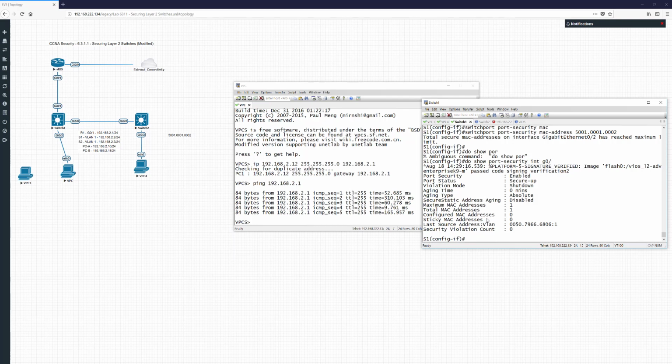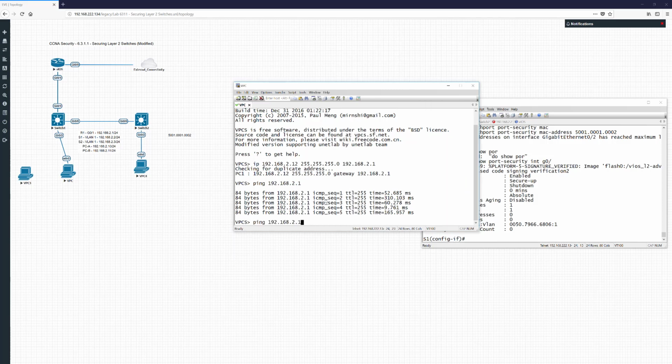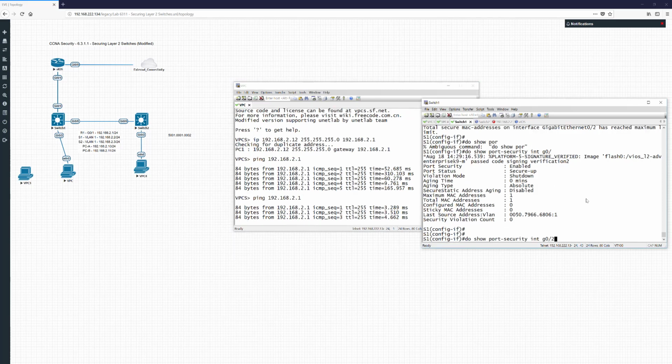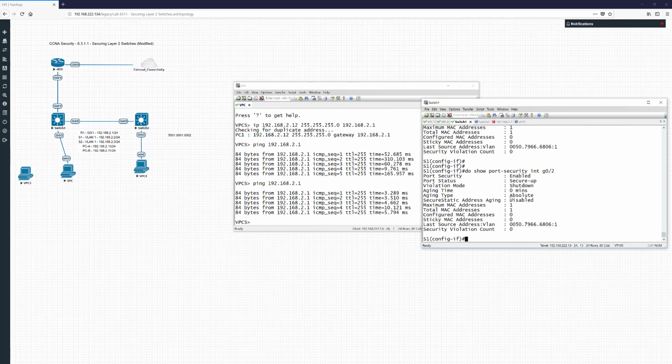Port security is enabled. Okay, so that's cool. So what we're going to do now is change the MAC address on gigabit Ethernet 02 on the switch side, instead of trying to do it from the VPCs, because it will lose the last source address once we power it off.